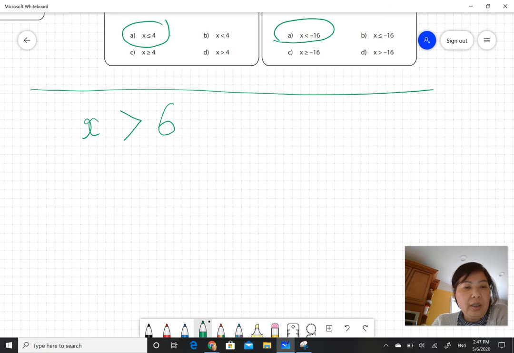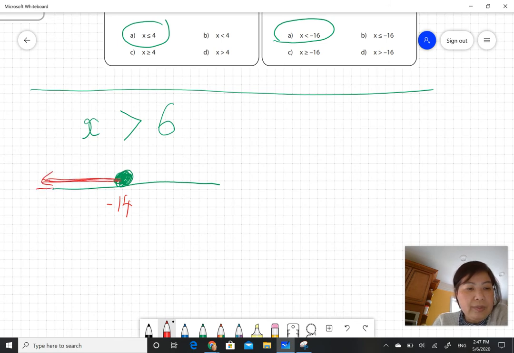And then the second one, if I have a graph like this, and I put here -14, and I want the left side, then you have to find the right inequality for this graph.